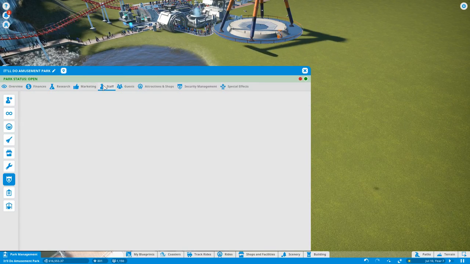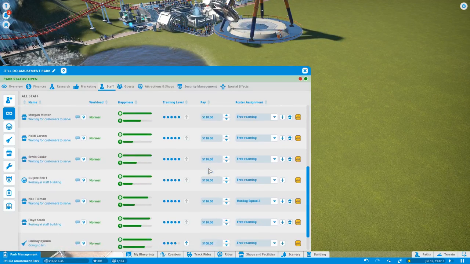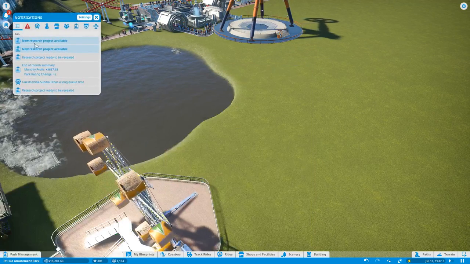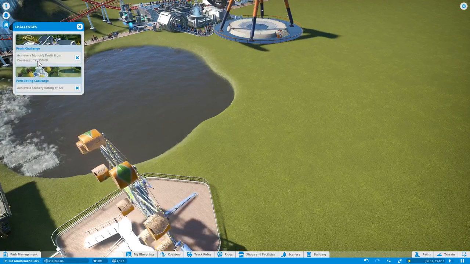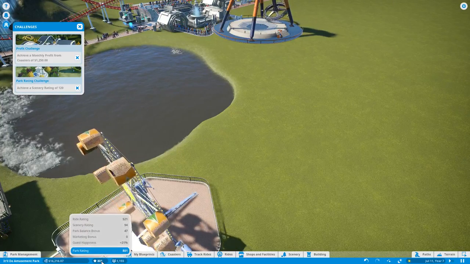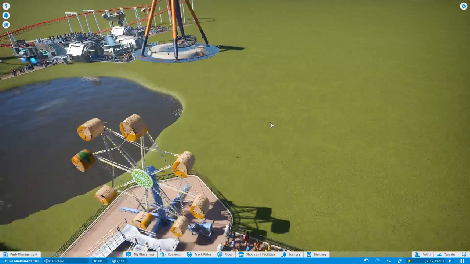And let's see here. Is everybody, all our staff still happy? Yeah, they're pretty content. Let me train this guy up a little bit more. And did I catch two of them? I did. Awesome. Achieve a monthly profit of 12,120. Scenery of 120. Scenery is 94. All right, so I'm almost there. Pretty close. All right, let's see about that ride, though.